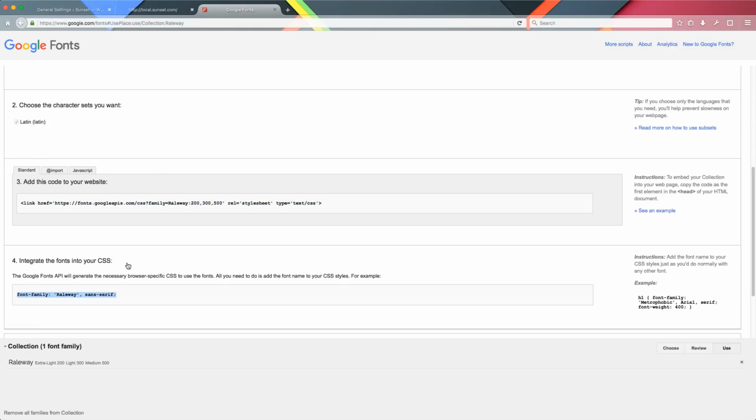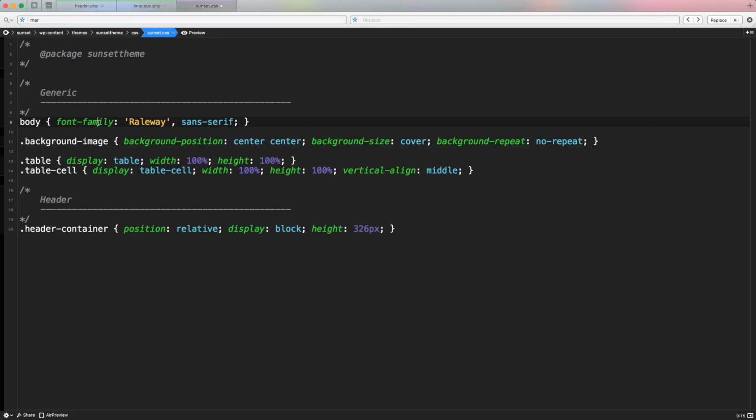So let's specify that our body has to have a font family of Raleway, and after that we can fall back to Helvetica Neue. Then we can fall back to Helvetica if we have it, then to Arial, Verdana, and sans-serif.